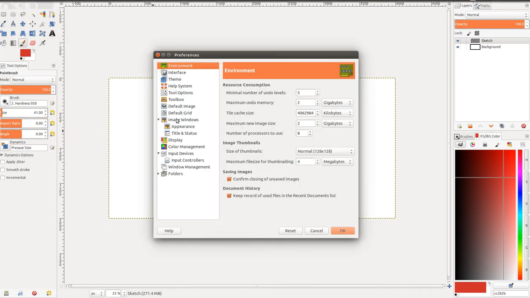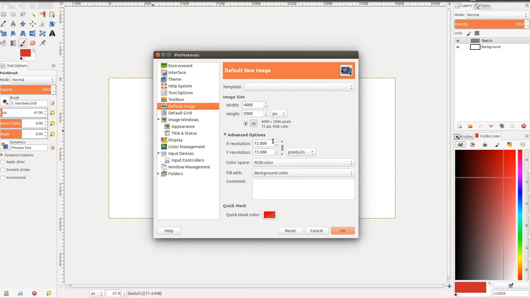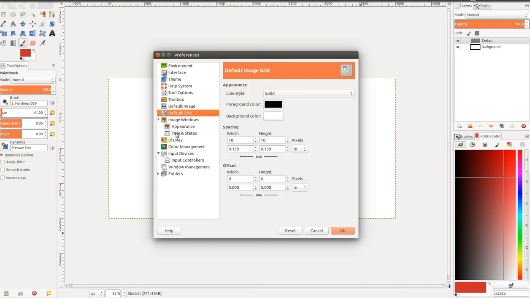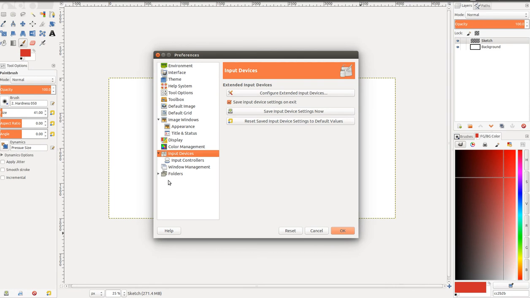So that is in the default image, and also the resolution, which I have to set again. It's better to have it up at 300. And you can put a comment in here. That's a default comment that will save with every image. Usually you don't see the default comment. I think maybe if you hover your mouse over an image on some systems, it'll be there. Not a big deal, but apparently it's embedded in some images. And that's about it.